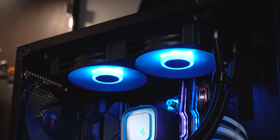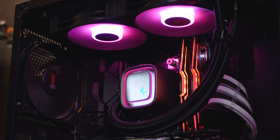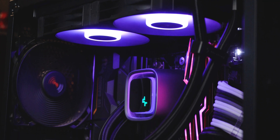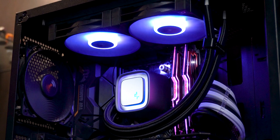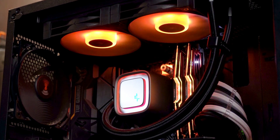Installing this AIO kept me super happy since I hardly spent any time on it — when I spend less time doing something, I stay happy. And the AIO just looks gorgeous. I'm a fan of simple design elements and Deepcool did a 10-out-of-10 job with the overall elegant design. The subtle reflective RGB elements on the pump aren't going to hurt any set of eyes. I was so awestruck when I first saw how beautiful it looked that my fingers ended up posting an Instagram story about it — something I almost never do.